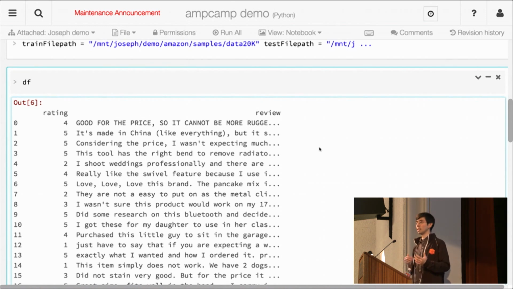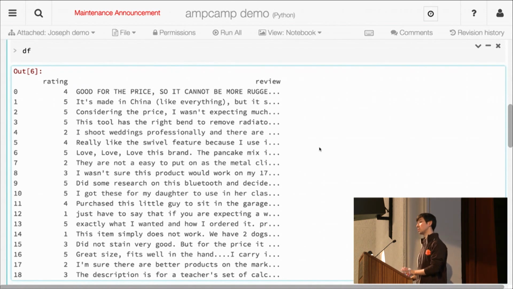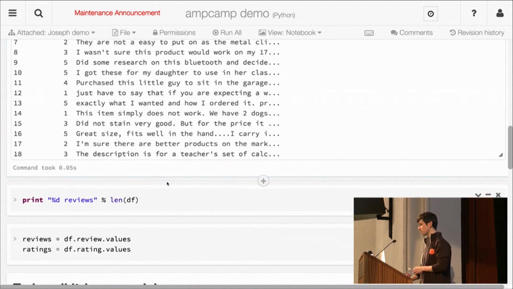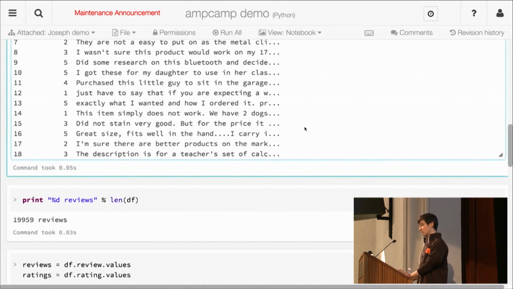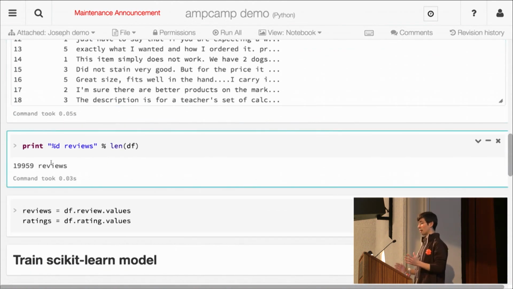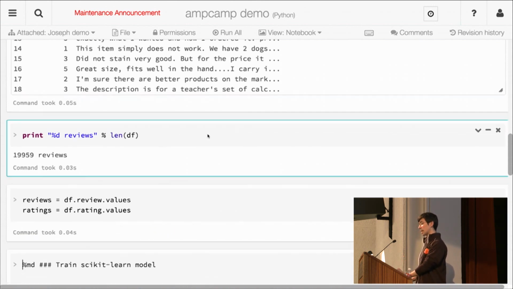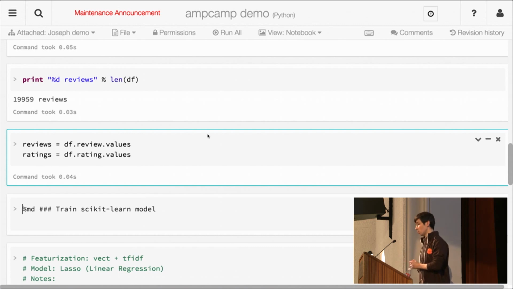By the way, I'm running this on a 10-node cluster, but this code I'm running currently in Scikit-Learn and Pandas will be running on the driver. So we can look at this and say, okay, we have about 20,000 reviews, and we can take out the reviews and ratings in formats here, which will be nice to pass to Scikit-Learn.